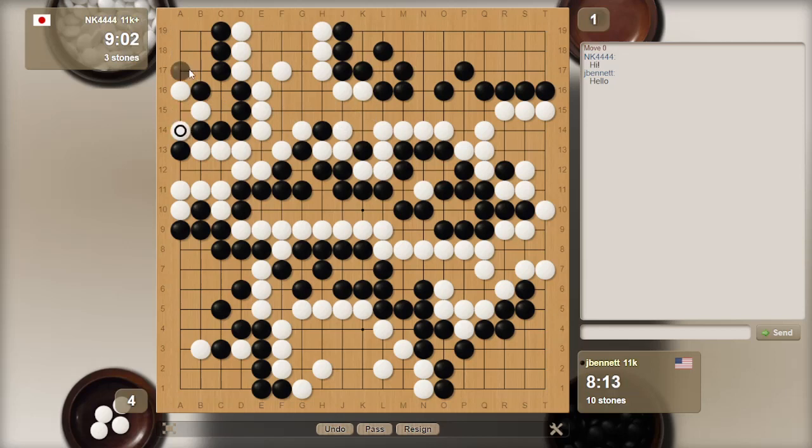Okay, let's Atari this stone. Yeah, I might lose the corner. That would be bad. Yeah, okay, so I can make two eyes by going here. Good capture first.